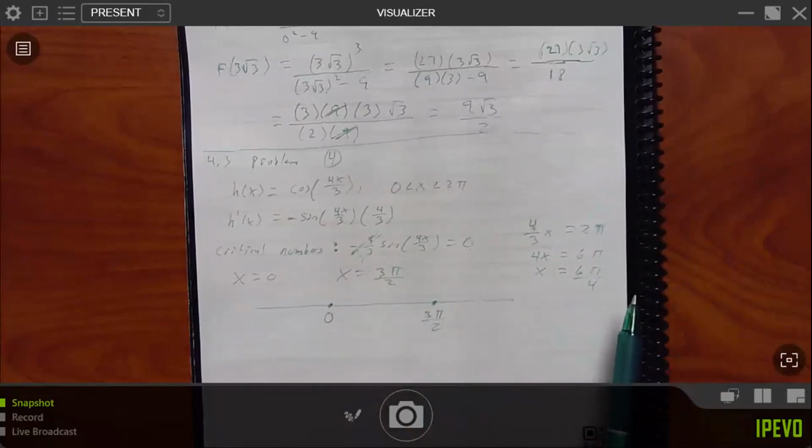Does that make sense? Kind of, but not kind of. Like, I wouldn't have thought of it that way until you mentioned it. Because the way that I was trying to solve it was, pretty much like all of the other ones, just set it equal to 0 and solve for x so that I could find my critical numbers. Mhm. But I wouldn't have thought of putting it equal to 2 pi since that's one of the other limits, because it gives you 2.